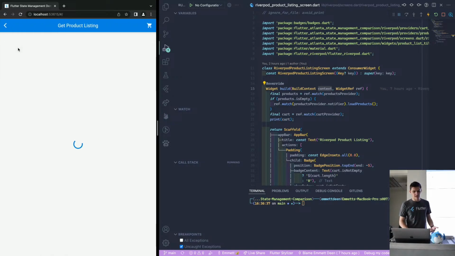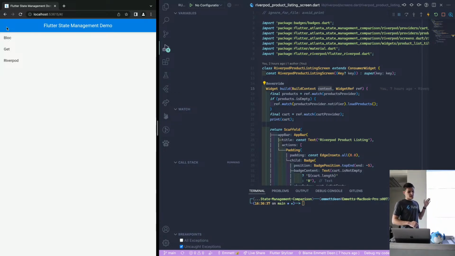So this is going to look exactly the same for all three of these. This is the GetX example. Notice they're all pretty much exactly the same responsive-wise. They all feel exactly the same. The performance is negligible in our eyes. If you wanted to get nitty-gritty, I'm not going to today. You can bring up your performance and go frame by frame, to see if any of these would perform better.